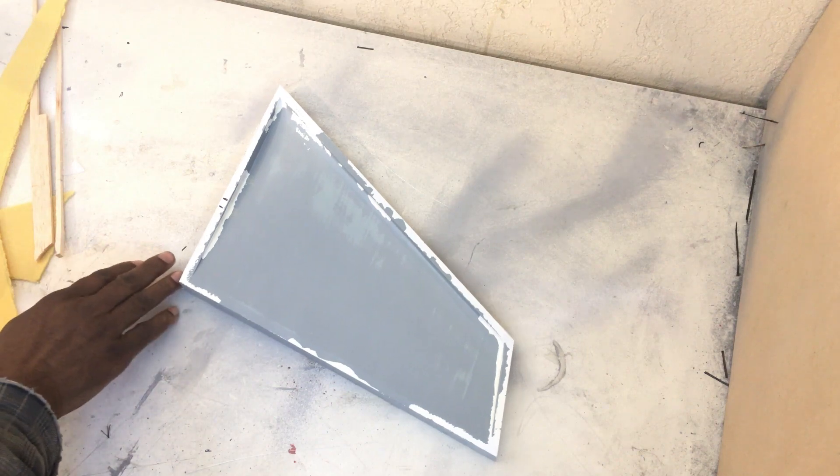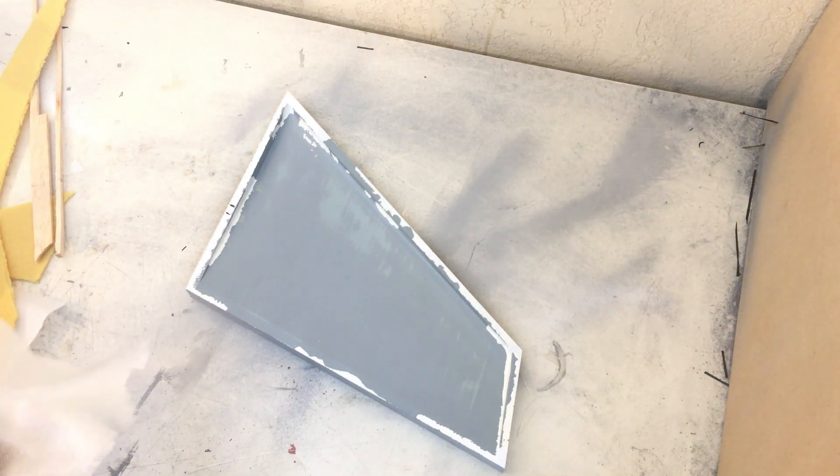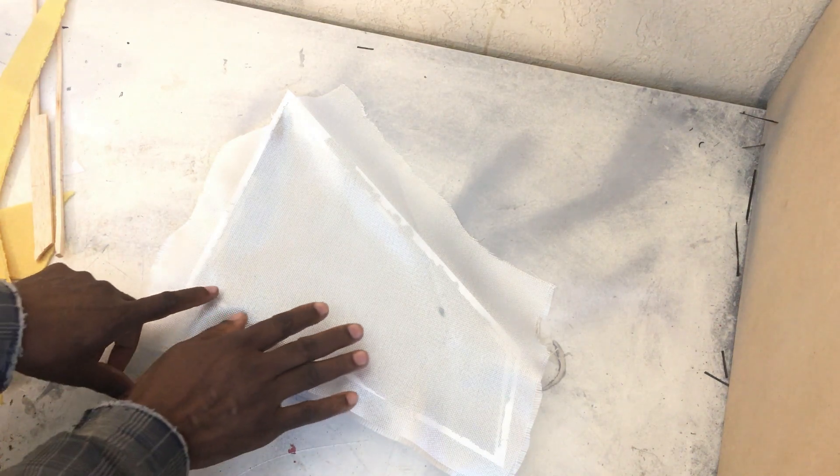I forgot to video laying up the top half of the stab, so I will explain it now. There's really not much difference in laying up the top half from the bottom half. What you want to do is take the carbon fiber or glass, whatever you're laying your part up with. I'm just going to use glass right here and it's just going to be a dry demonstration. You'll put the glass down — or carbon fiber, whichever you're using — and you'll wet this out just like normal.